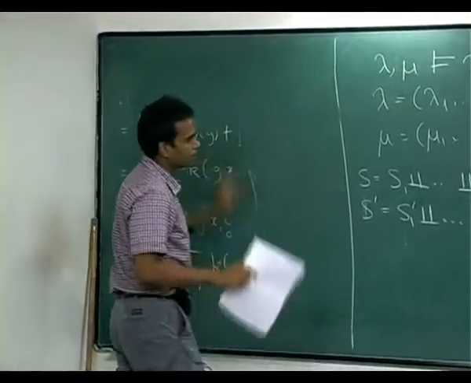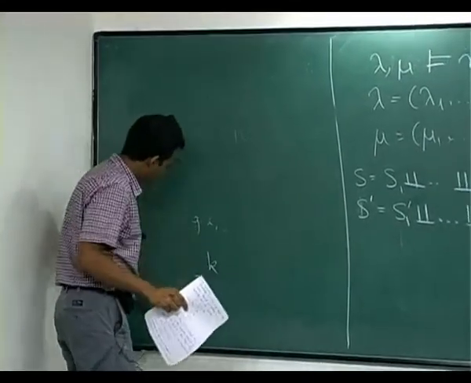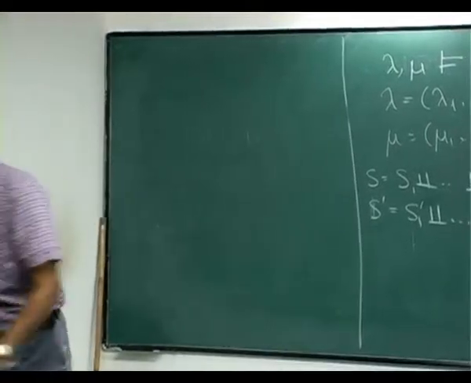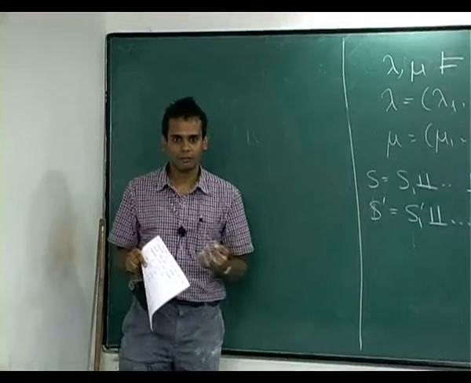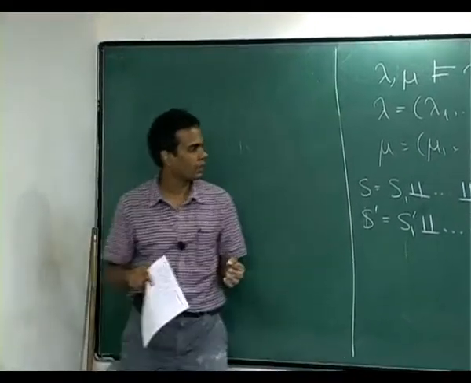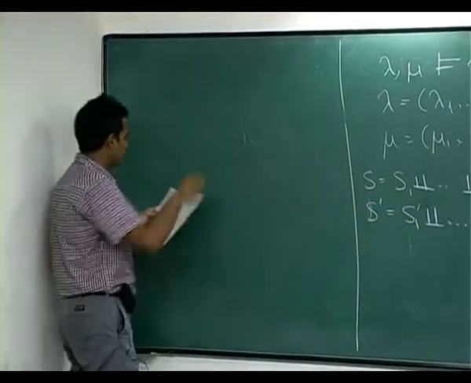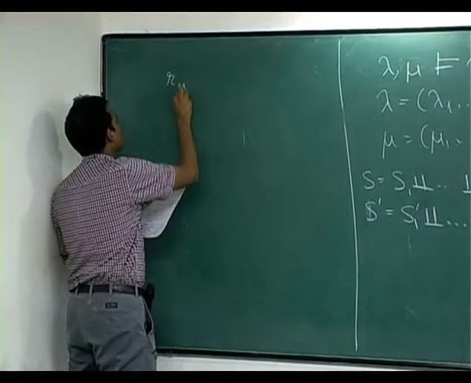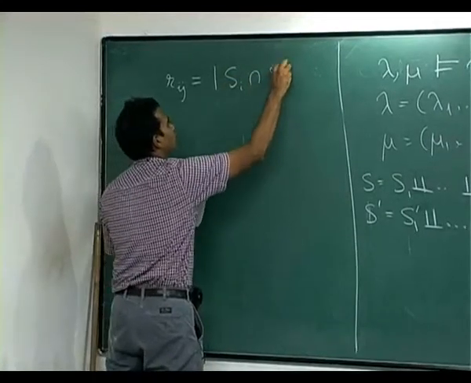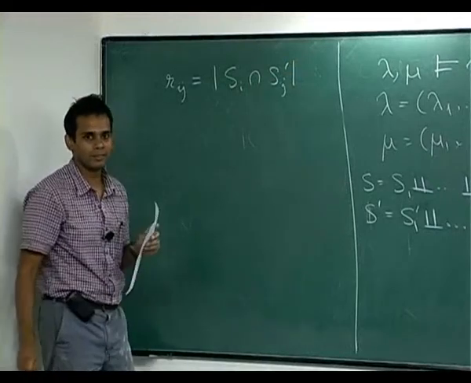So, taking a look at the previous example where we just looked at two subsets, we noticed that all we need to do is keep track of the cardinality of the intersection. So let's do that. Let's keep track of the cardinality of the intersections of things here with things here. Let's define R subscript ij to be the cardinality of Si intersect Sj prime.